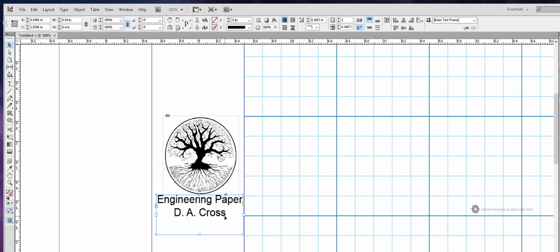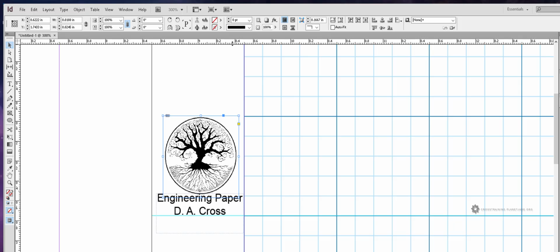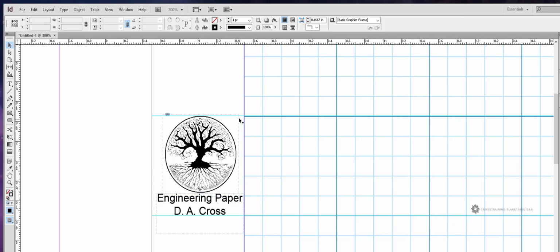If you want it to line up perfectly, you can make kind of like an on-the-fly grid line. So up here in the ruler, you just click and drag, and a grid line will come down for you. And you can make things practically perfect doing that. And you can do another one up here. It looks pretty close. And then once you're done with the grid line, you just select it and then hit delete, and the line will go away.